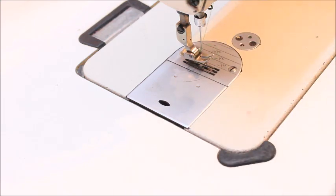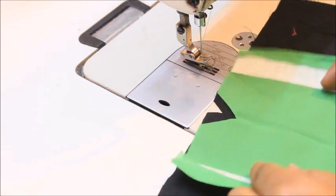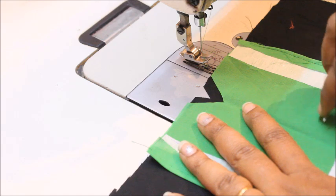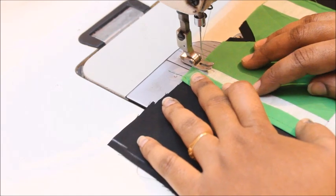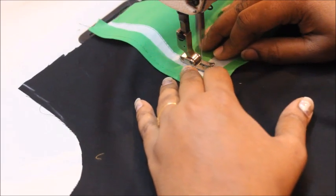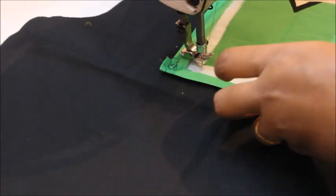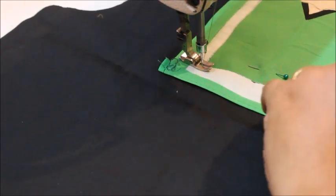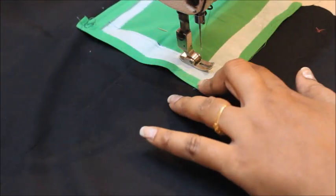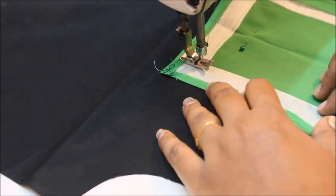So now take your fabric. Make sure you match both the notches like this and pin that in place. When you come to the meeting point of both, you're going to put the needle in, turn the fabric around, and you're going to sew that again. When you come to the meeting point over here, just put the needle in, turn the fabric, and you're going to sew that again.